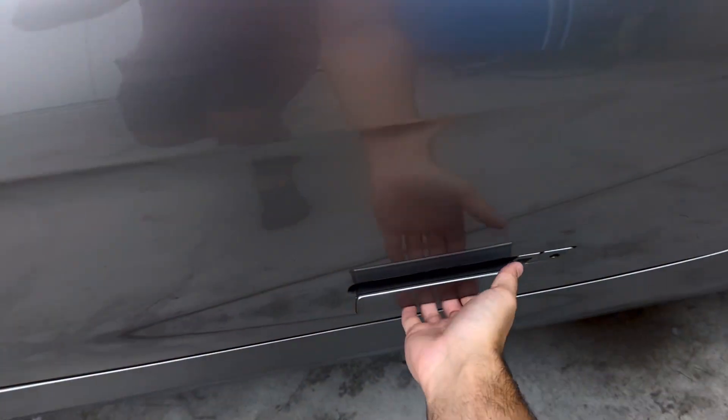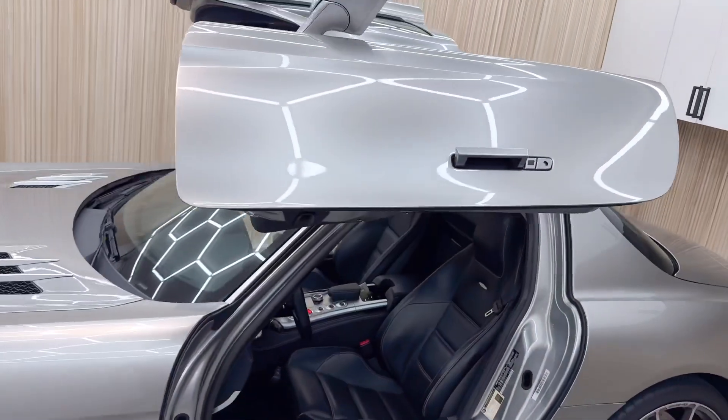Let's check it out — close it like that. To open it, go like this. It's a little hard to close when you're going inside the car, so this is how you do it: first sit down, then reach over like this and close it up. To open it, it opens like a normal door.